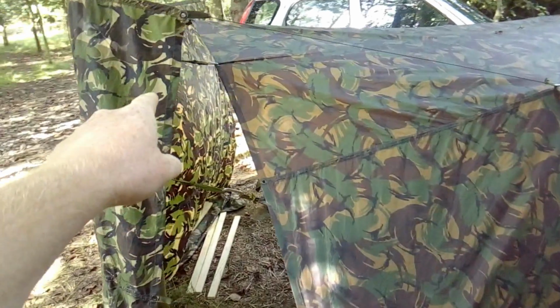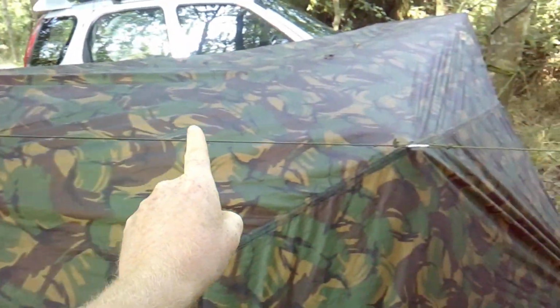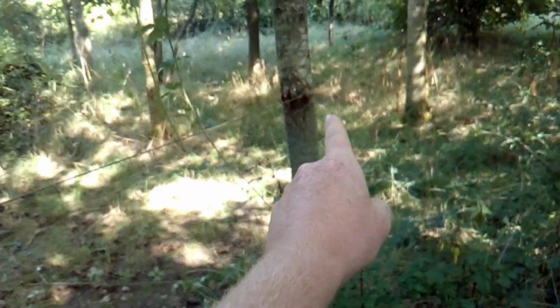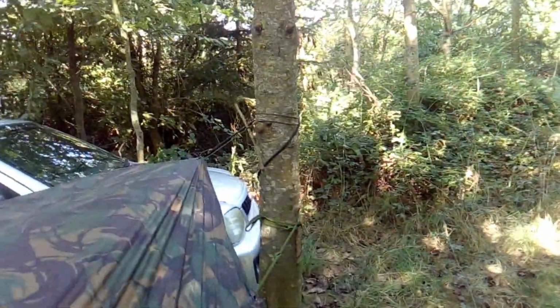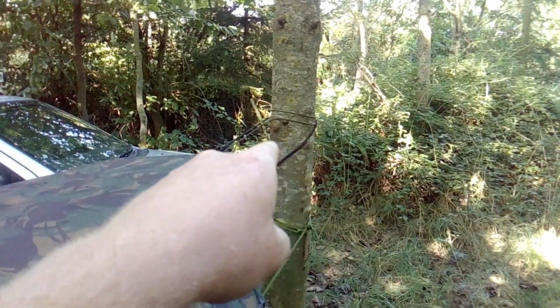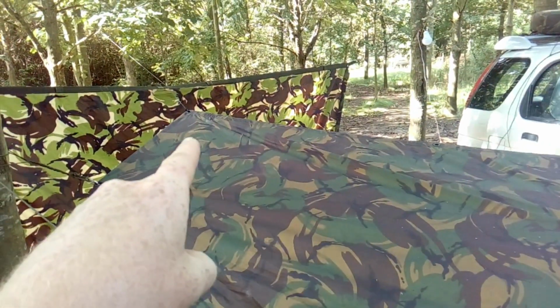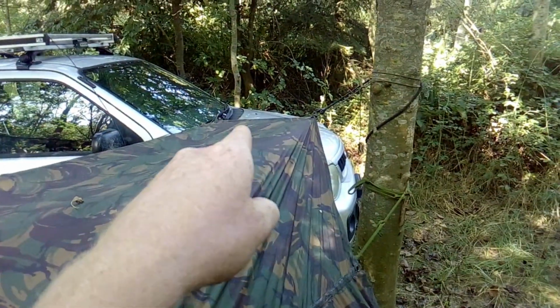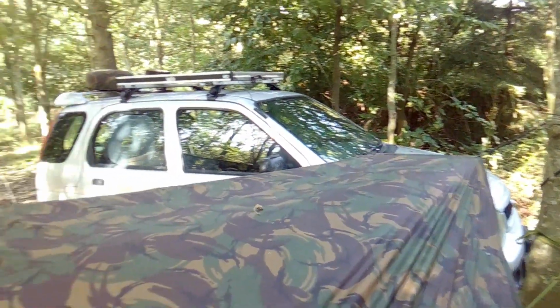The wall basher was literally tied to the tree, but then when I brought it around here to close off the gap, I tied it down to there, and the centre of that goes off to that tree. No knots at all. Although I did do this friction knot over there and put a twig through, and I did originally do it on that corner. So this corner of the basher, the top front left, goes off to a tree branch, and this one goes off to a wing mirror. Just use what you've got.